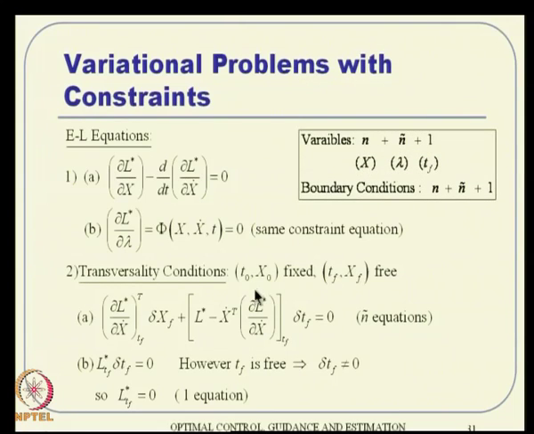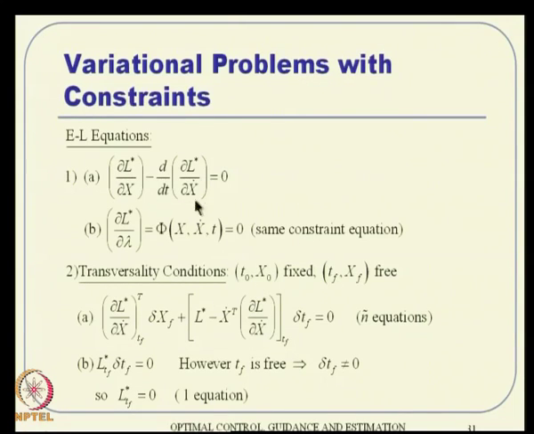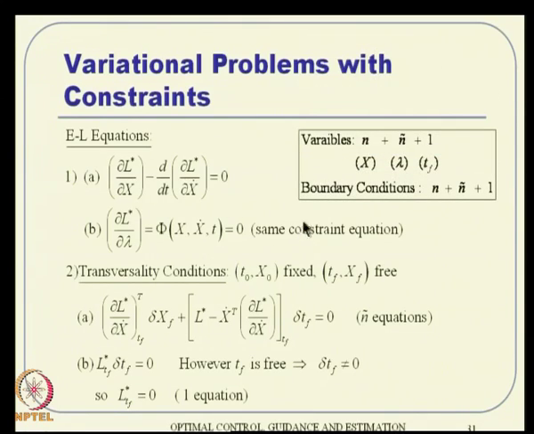Alright. So, what you are doing here is this kind of thing: first with respect to the x variable, then with respect to the lambda variable. When you do this with respect to the lambda variable, our constraint equation reappears, the same constraint equation comes. Okay. So, this is how it is.